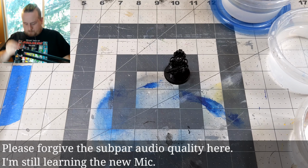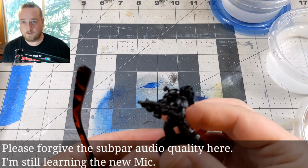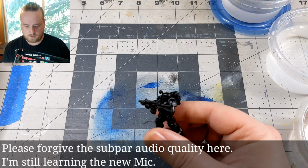Okay, let's get started, shall we? So we have our Exo Lord from Anvil Industries. Got him all primed up. Touched up the primer a little bit this morning because I noticed there were some issues under the front. And we're just going to do a quick, simple paint job.